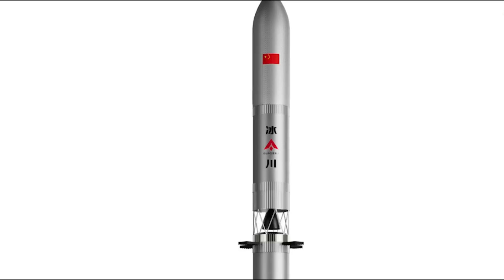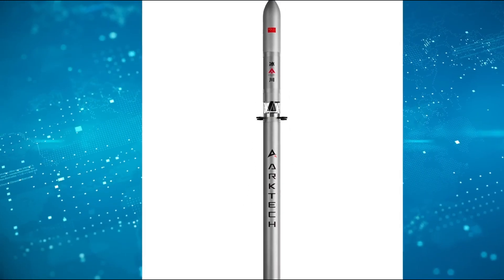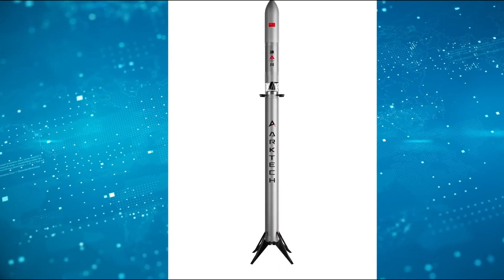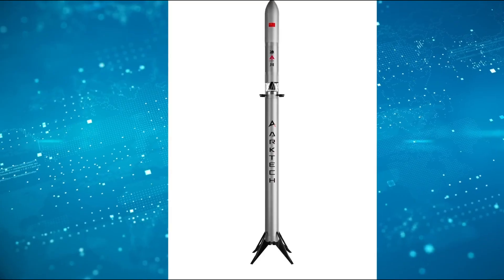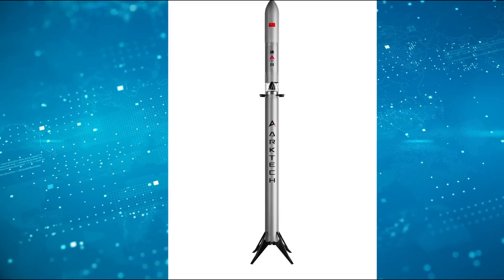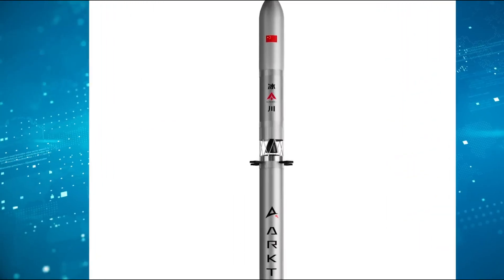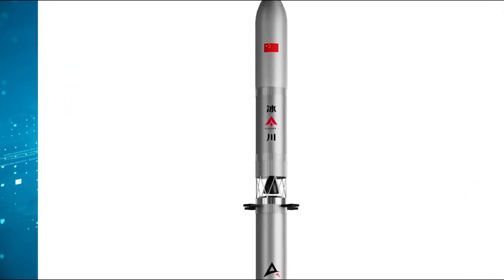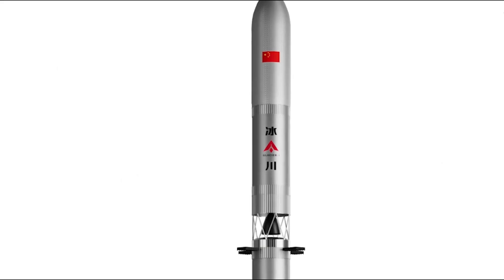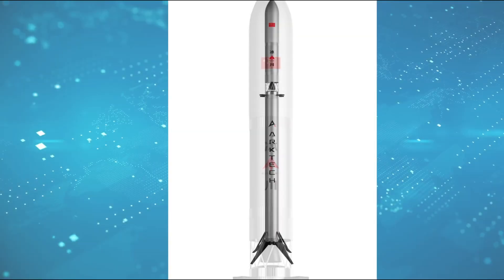Much like the engine, this vehicle's design borrows heavily from existing launch systems. Its first stage features grid fins, folding landing legs, and proportions that bring Falcon 9 to mind. The body is made from stainless steel, the same material SpaceX chose for Starship. The second stage connects to the first through a hot-staging ring, a technique SpaceX only recently introduced to improve performance during stage separation. The second stage of Glacier One also resembles upper stages from other rockets, including a long fairing for carrying oversized payloads. It's narrower at the top and has proportions that recall parts of New Glenn and Vulcan. The diameter of the rocket is about 5 meters, making it wider than Falcon 9 but smaller than Starship.